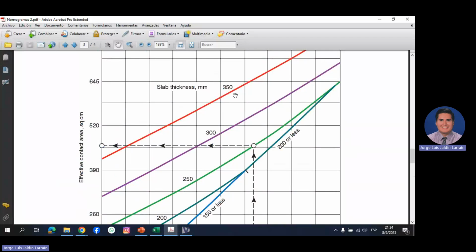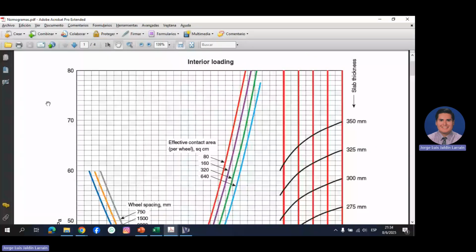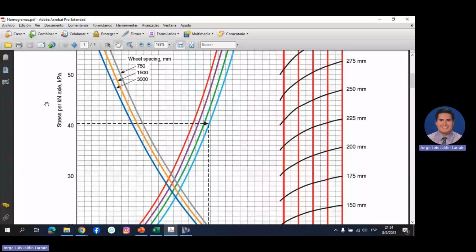So this kind of calculation is very difficult, because we have to iterate many times. We have to assume the slab thickness. It's getting complicated, right? So in order to avoid this kind of iteration, we developed this tool that is based on system dynamics.